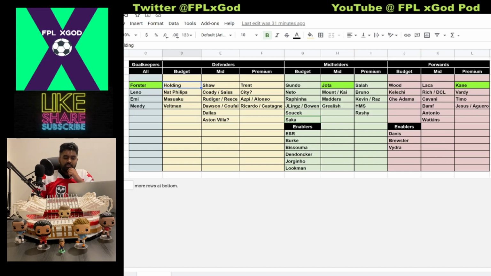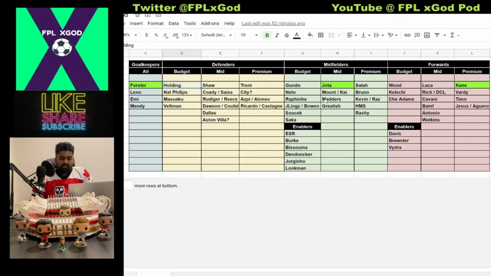Let's move on to the mids. That's the biggest section. Mids is, I would personally say, the most important section in your FPL. Here I've added an extra section which you'll see in forwards also. It's called enablers. These are essentially budget enablers. They are really cheap players who still have a decent chance of playing or returning, but not really, and they allow you to go for more premiums. I might use them if I need it from the budget, but let's see.